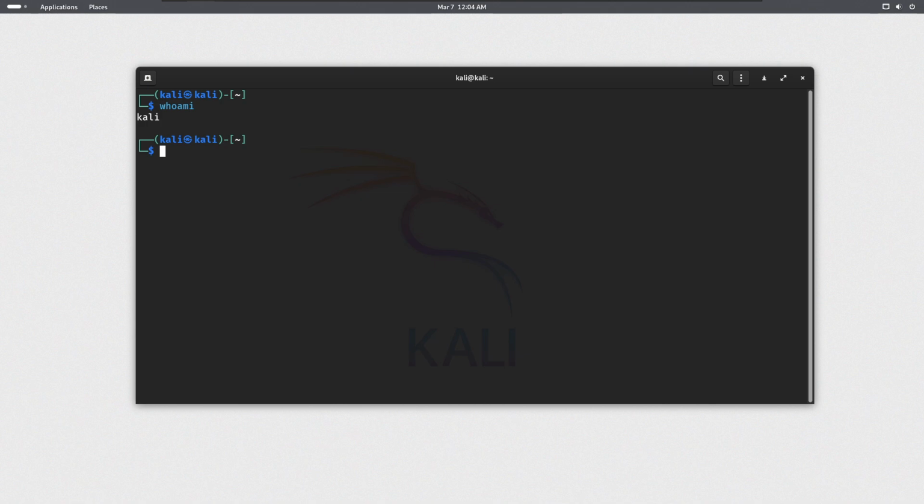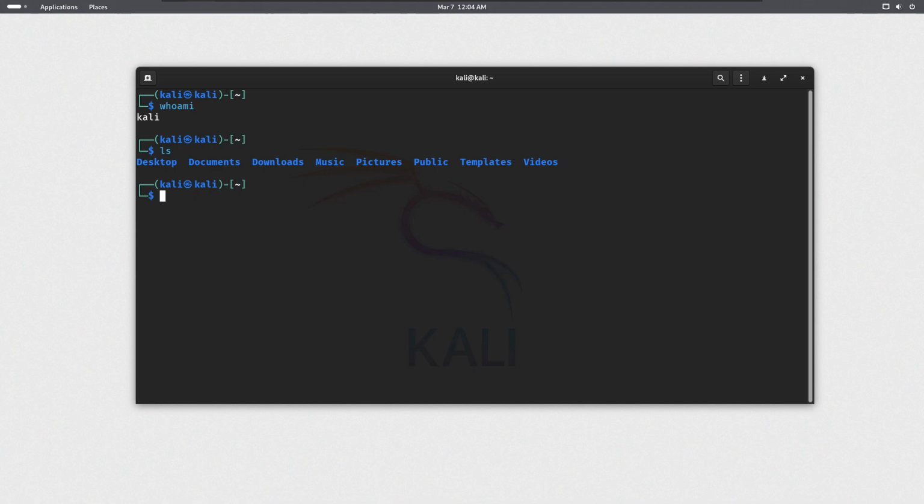I'll tell you about that later. After this, if you want to learn where you currently are, in which directory, you can use the ls command. Ls will tell you what is in the current directory, which contains Desktop, Downloads, Documents, Music, Pictures, etc. These are the directories inside the current directory.